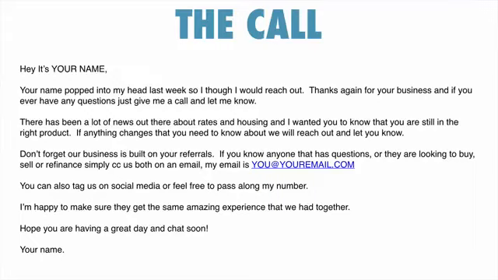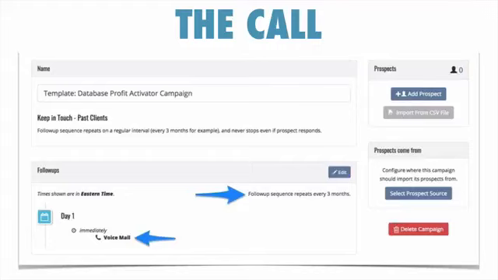Now, for those of you that are out there that are thinking, there's no way I'm going to call my database once a quarter. I don't have days and days and days to sit on the phone to talk to all those people. What we're using is the same follow-up system that we build into our done-for-you systems for our clients. It's called Agent Legend LO, and we have an internal solution for our Canadian clients, where we reach out using ringless voicemail, text message, and email to every new lead that comes in to the business.